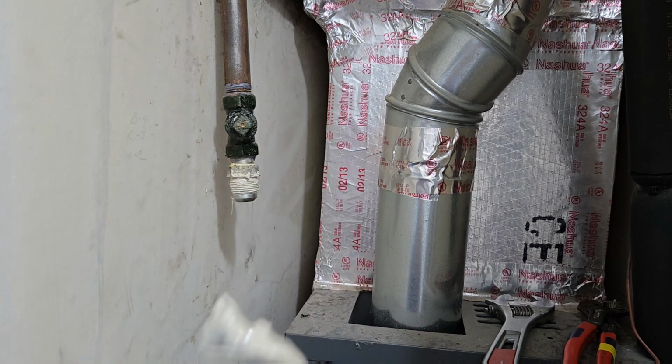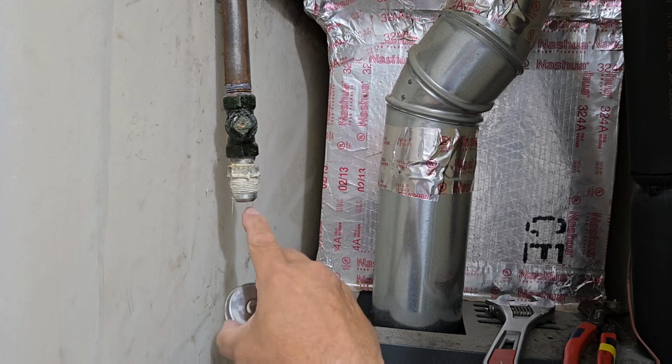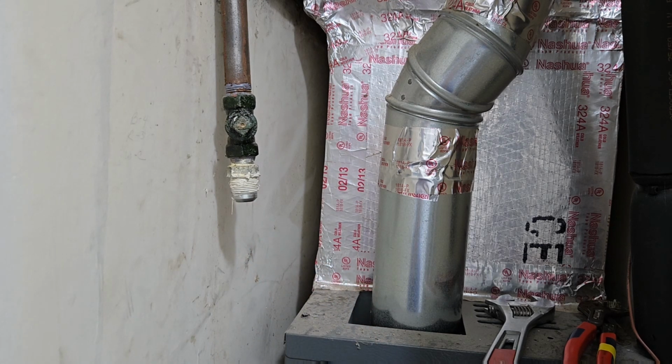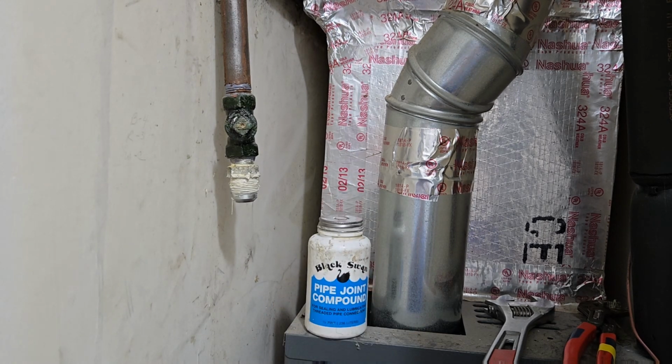Okay, this is just pipe though. You notice I didn't get any in here. We don't want anything to get in the gas valve to complicate things later on. Well, now you've got to take things apart or put a new gas valve in there, so you've got to be careful with that. You can use Teflon tape. Actually, not Teflon tape, I'm sorry. Teflon paste, which looks like that was what is on there, because it was a whitish color. This usually turns a brownish color when I put that on there.